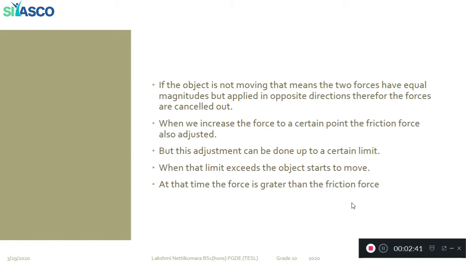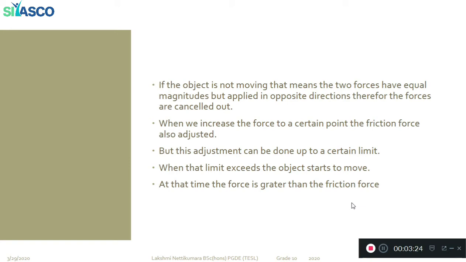Think. When the object starts moving, you may feel that you need not push harder than before. How can you explain this? As explained, when we apply force externally, the contact surfaces generate a force opposite to the direction of the external force. If the object is not moving, that means the 2 forces have equal magnitude but are applied in opposite directions. Therefore, the forces cancel out.